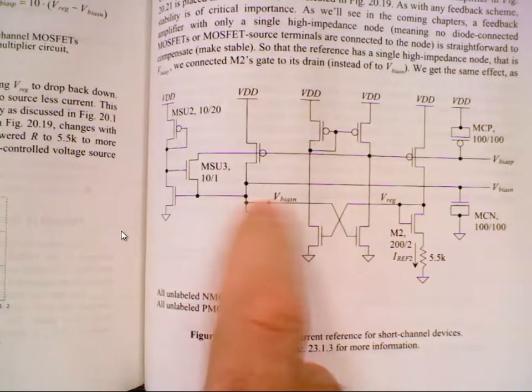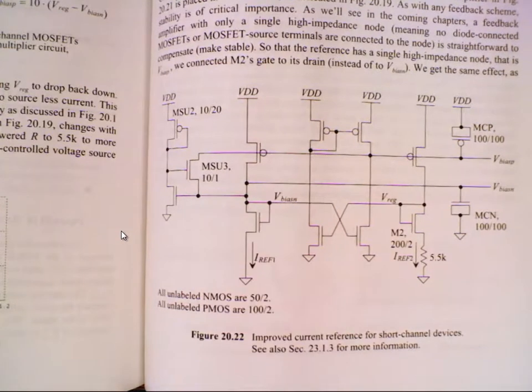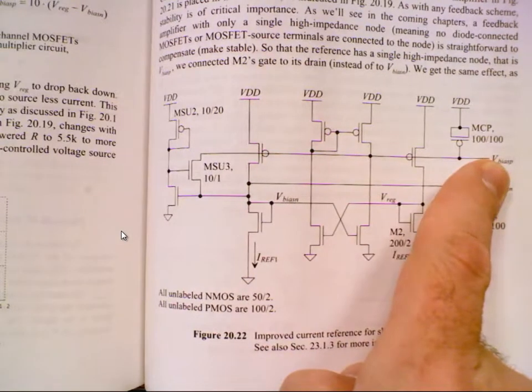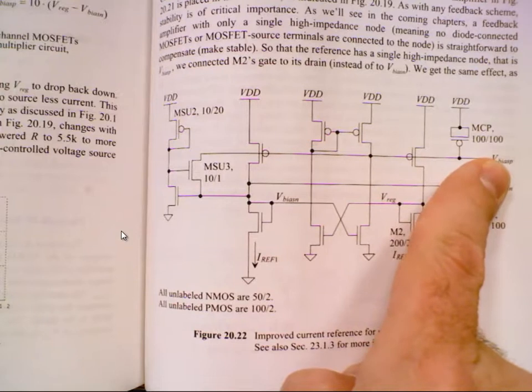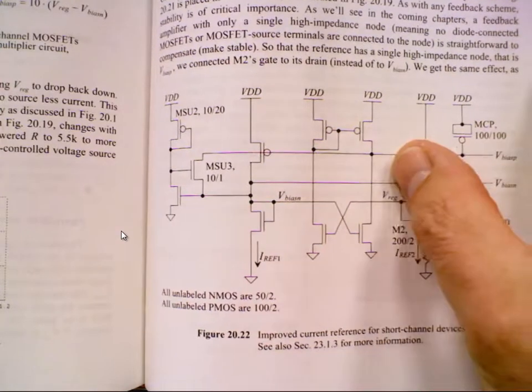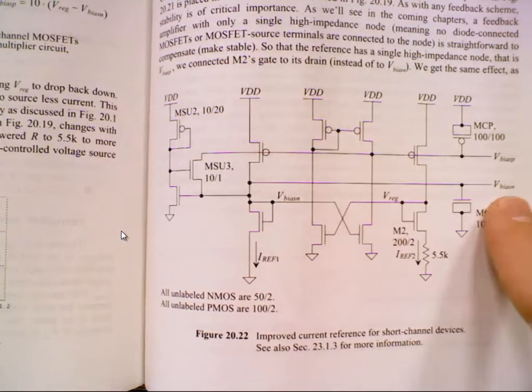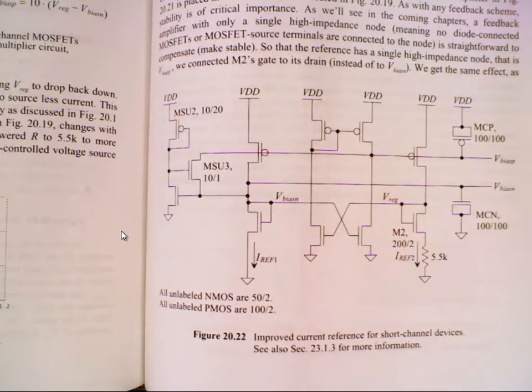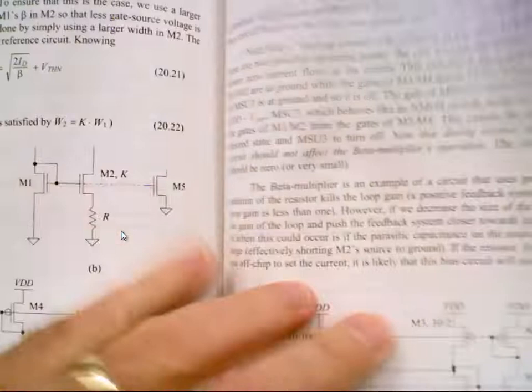I'm going to start out by doing V bias N and say I'm going to use V bias N as a reference voltage. The reason I'm going to use V bias N and not V bias P is, if you recall, V bias P changes linearly with VDD. Does anybody remember that? So VDD varies, V bias P follows it, and ideally it changes the same amount, but V bias N doesn't. So I'm asking myself, can I use V bias N as a voltage reference? Because ideally it won't change with VDD. So actually, let's do it with the older circuit first, then we'll do it with the newer one. All right, you guys are all gurus at this now.